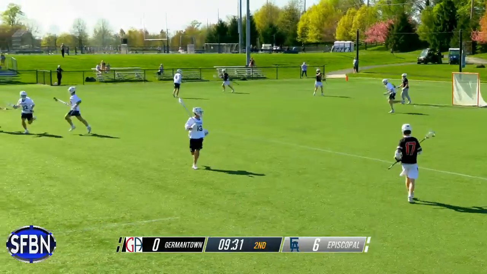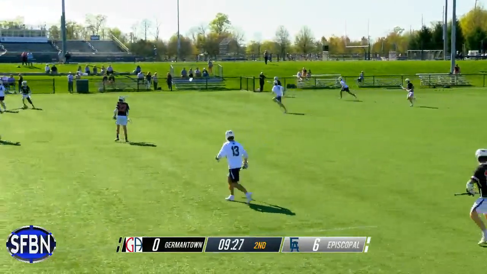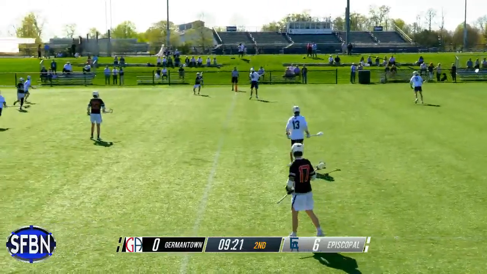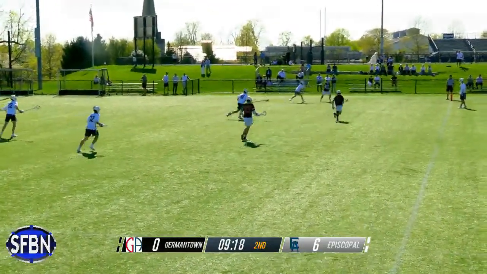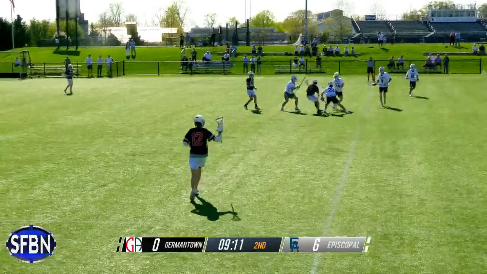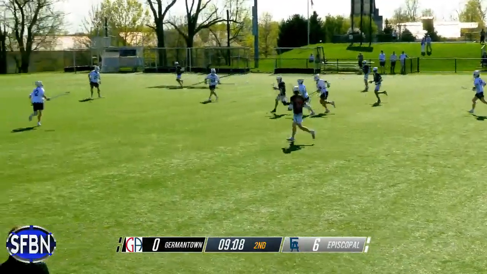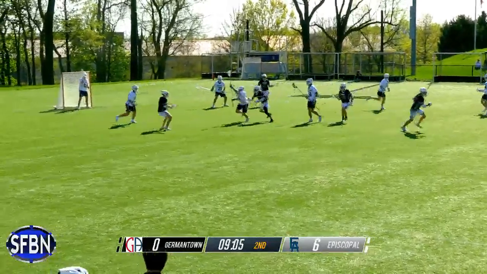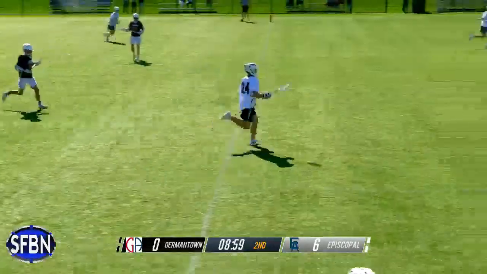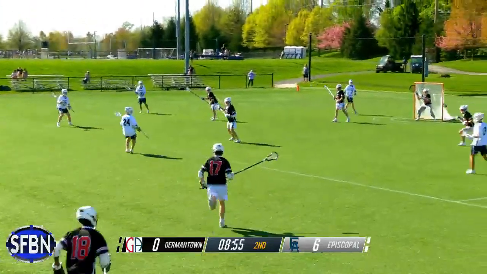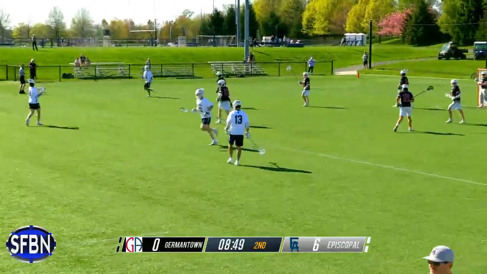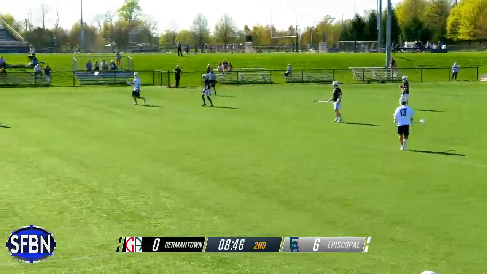It'll be a clear now for GA going the other way. Looking to carry up the far side. I'll play it back towards the middle of the field. That one almost knocked out. Heavy pressure. That one knocked down on a trail check by Brickman. So it'll be a clear here for Broder. He steps over. Continues to carry for EA. Moves it to Jazzik. He'll go up top. Cooney onto the wing to Orcutt.